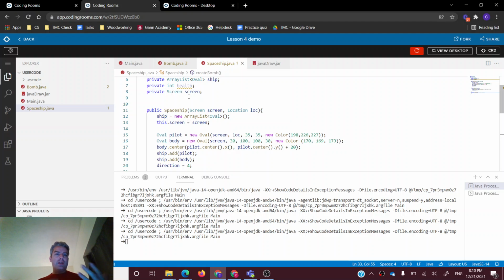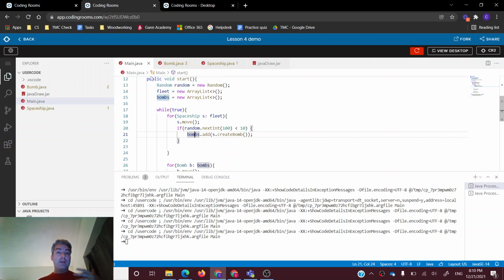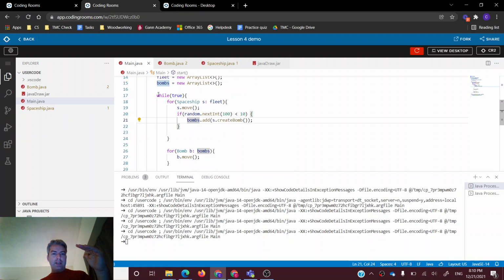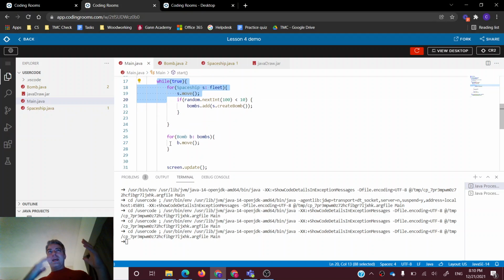In general, a good guideline, I think, just the way JavaDraw is built, is we want to do most of the action inside of our main class, because that's where we have our loop constantly running. So keeping that as this is where the action is happening, somewhere in these lines, helps me keep these things organized. And then what's going on in the bomb and the spaceship is like the structure, how these things are going to be built, but then I'm actually using them within the main class.